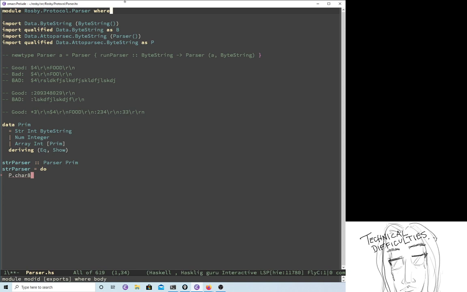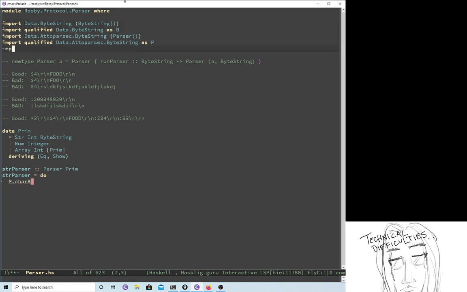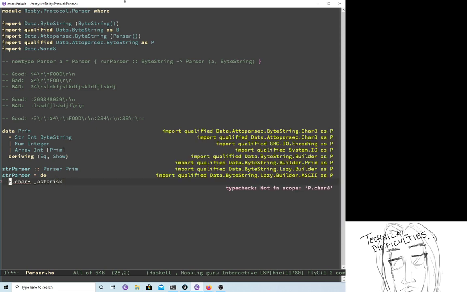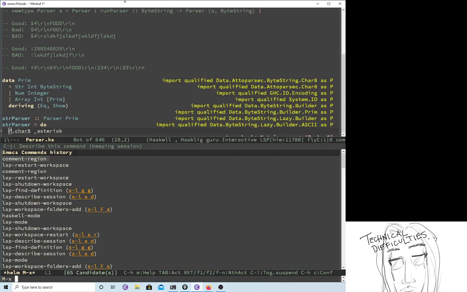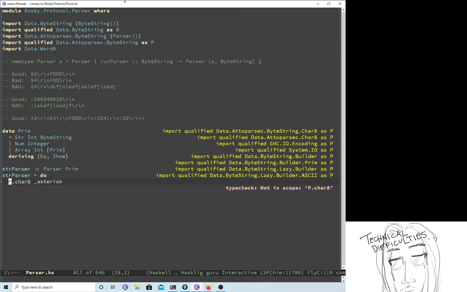So I'm going to import that here. I think it's Word8. Yeah. And that's going to be underscore asterisk. It's not in scope. Oh, do you not know that I have that yet? Oh, okay.